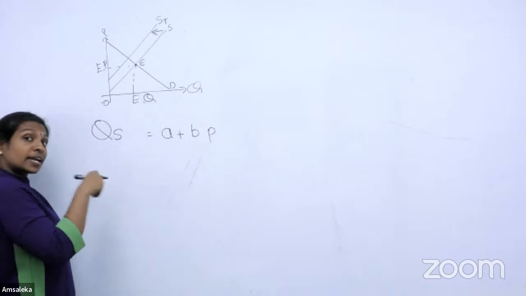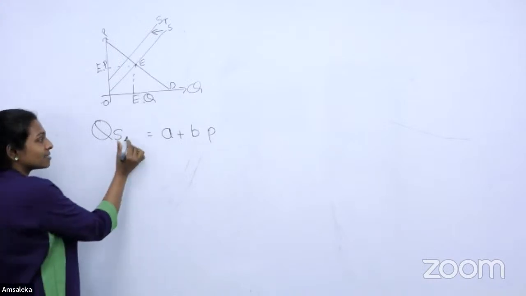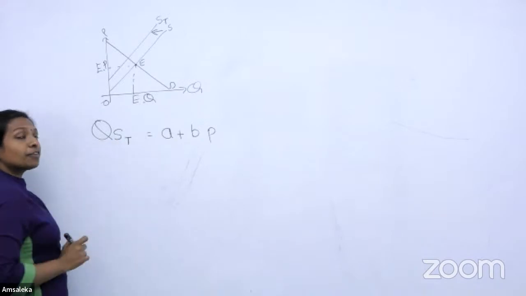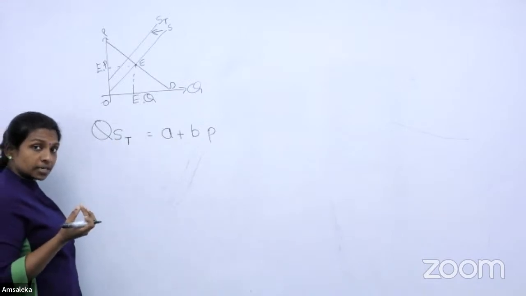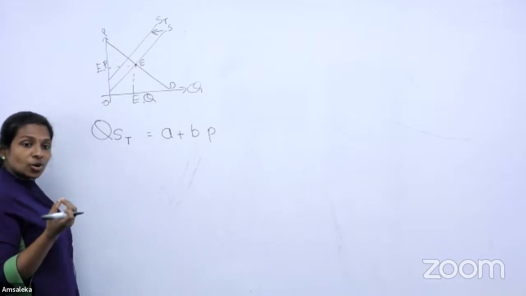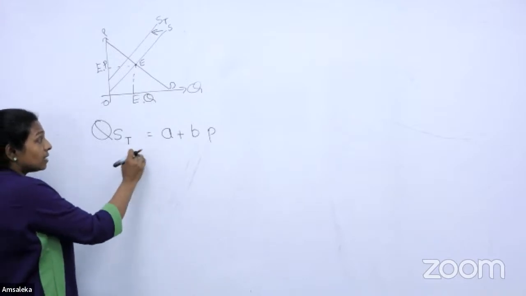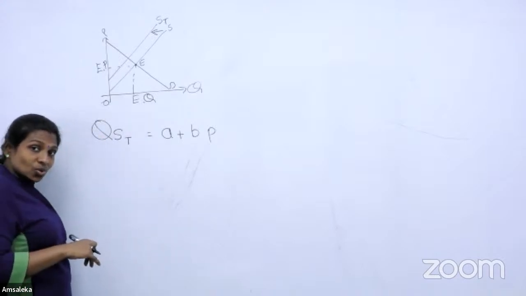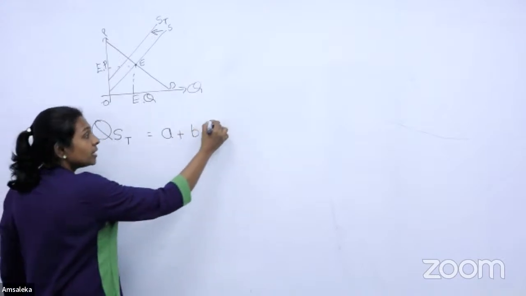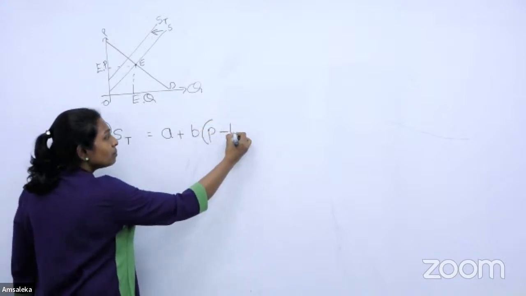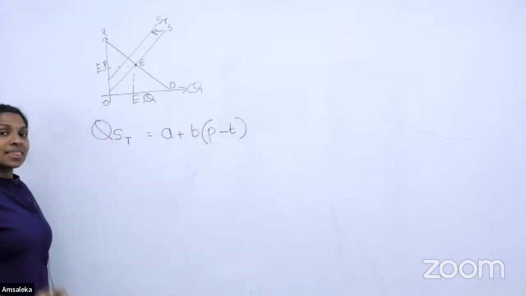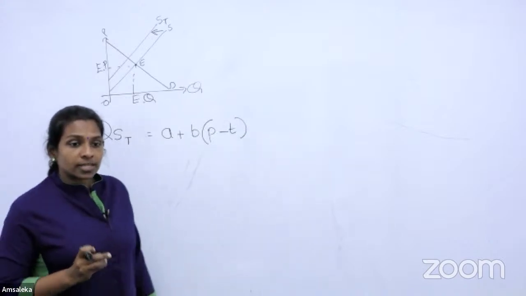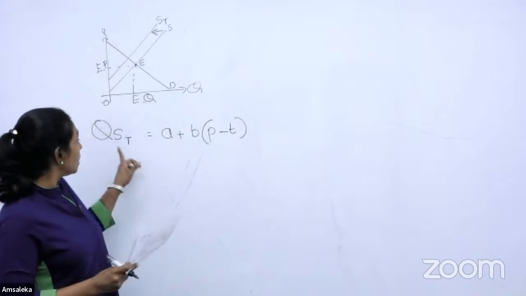Now we are going to find the new function after tax. Therefore, we are going to specifically say QS after tax involvement. Because of tax involvement, quantity supplied will be decreasing, no dear? Decreased. Therefore, here see, P minus T. That's the only difference you are going to make in the formula.